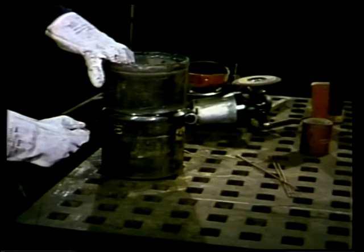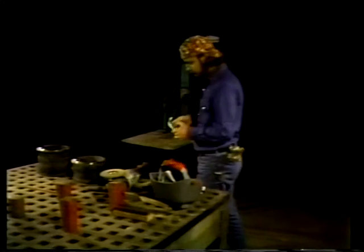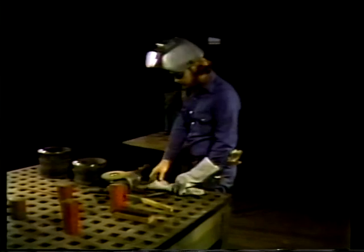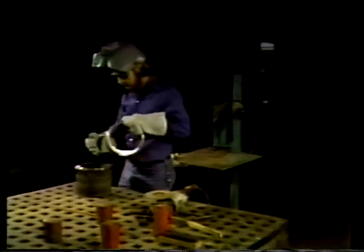The work is done on a welding table, which is a specially designed table with holes for pegs that keep objects to be welded firmly in place. The welder first puts on his goggles, then his helmet, making sure it's snug, and finally his gloves. Then he lines up the pipes with the tack spacer in between them.